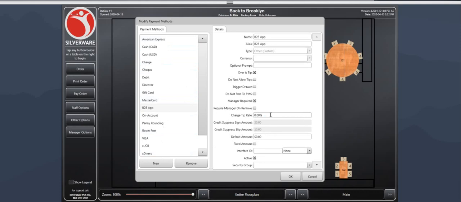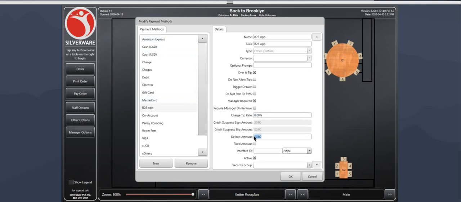What are your rates? I don't have the rates on hand. That would be included in the package that Joel sent over. It's less than 2%, actually. But the charge tip rate is an option that you have, so if you did ever want to go through the payment methods and add that in, this is where you would do it.